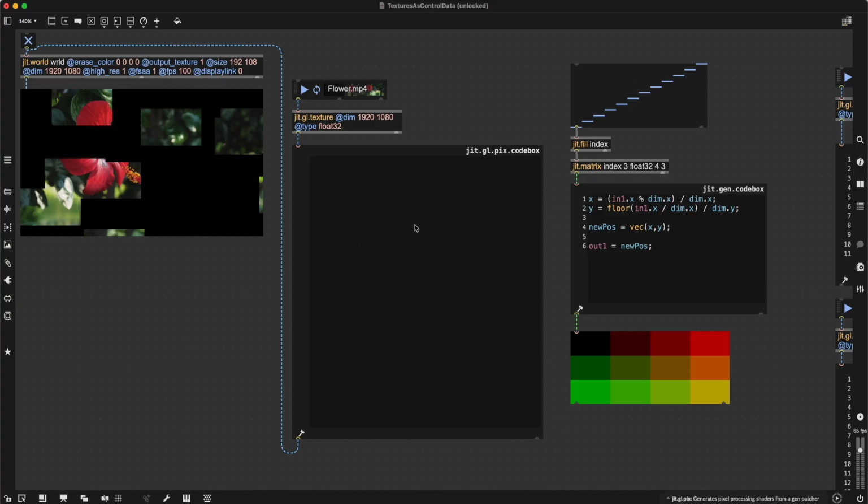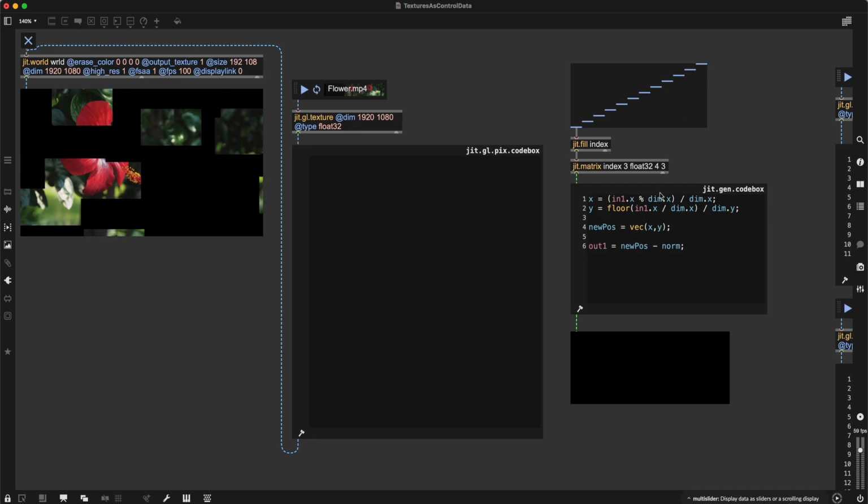But we don't just need the normalized coordinates we create here, because here we're going to add this offset. So here we have to create the offset. So the offset is our new position minus the normalized coordinates, which is exactly 0 now, which kind of makes sense because if we want to have this, then we don't want the picture affected at all. If we have something like this, we want to have it affected in terms of what's the difference between what we created here and the actual coordinates?